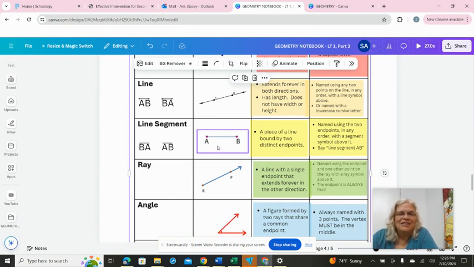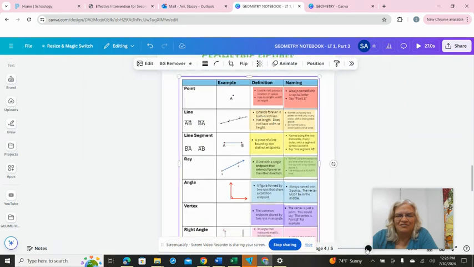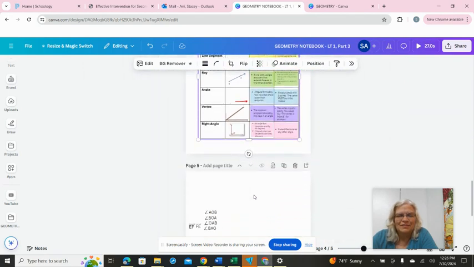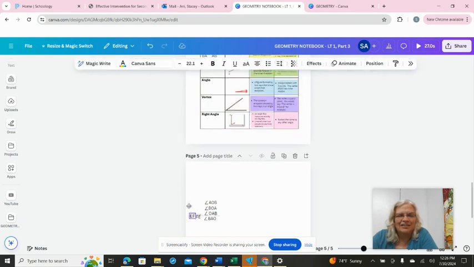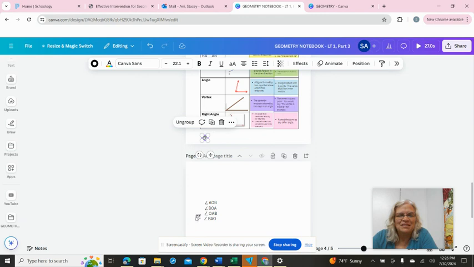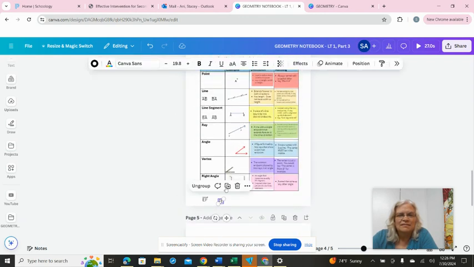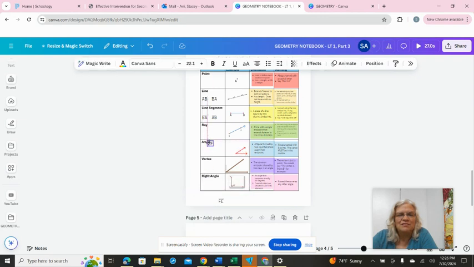Alright, so I bet you're starting to see the pattern already, and I bet you can already guess which of these are for your rays. You see these little guys that have the arrows? Those are going to be for your ray. So let's go ahead and grab those up and get them in position where they go. Okay, I'm going to stick those right here under the word ray.